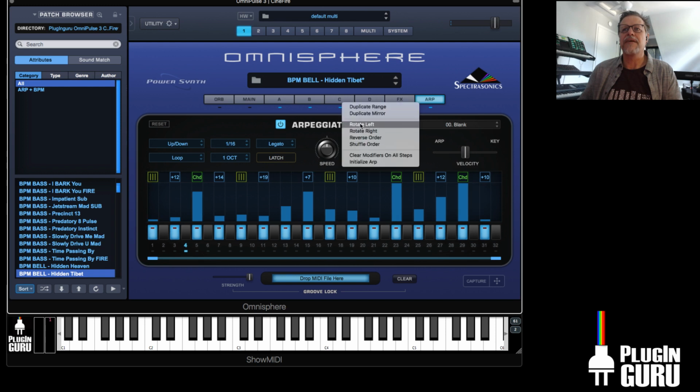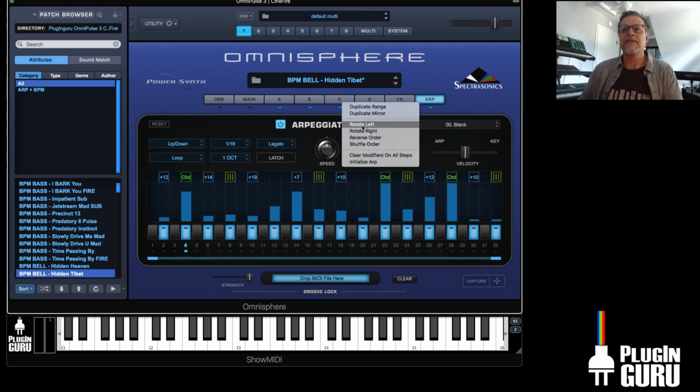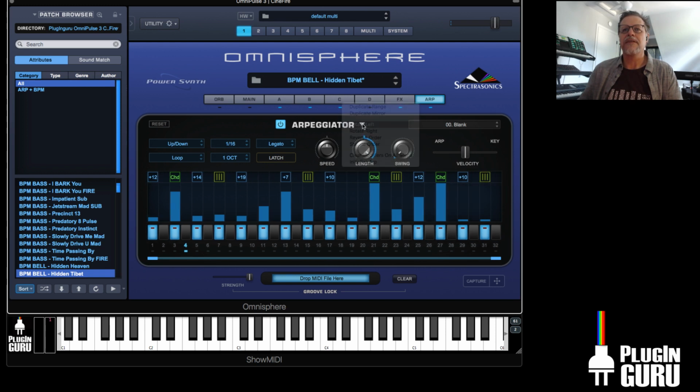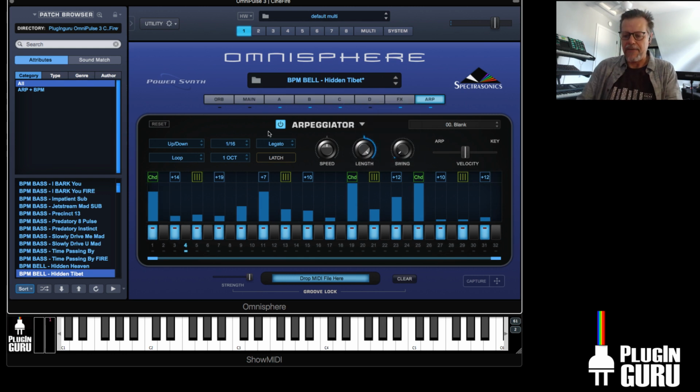Left, left, left, left, left, left. Two more. Left. There. Now I have it. And by doing that, my pattern is totally different at the same time, right? So it's really easy. You get all sorts of crazy stuff going.